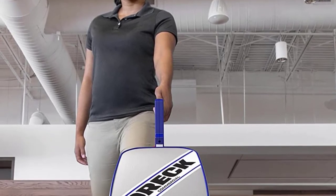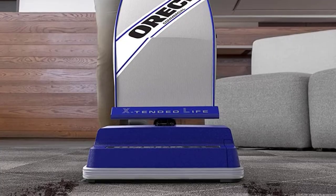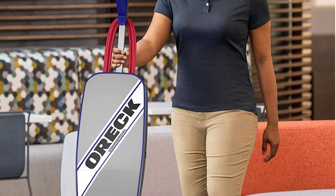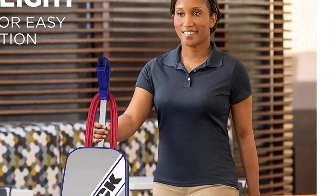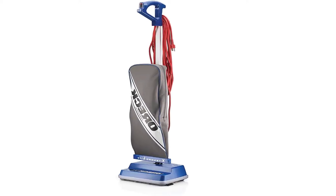This is also a relatively lightweight upright vacuum, weighing in at only 12 pounds. While you probably wouldn't want to clean stairs with this cleaner, the weight wouldn't stop you from carrying it up the stairs with ease. However, it does not come with any attachments, meaning it will only work on floors. There are also no height controls on this vacuum, making it only good for low-pile carpets and bare floors. It won't do too well on higher or thicker carpets.